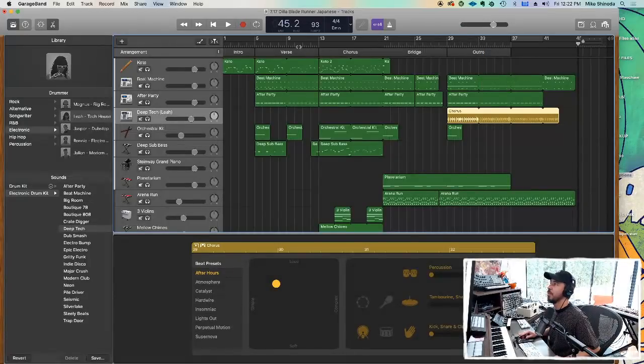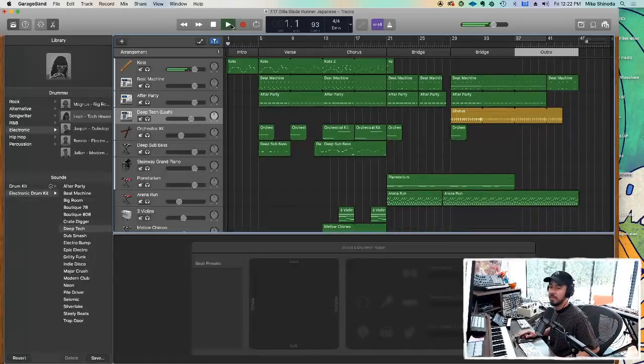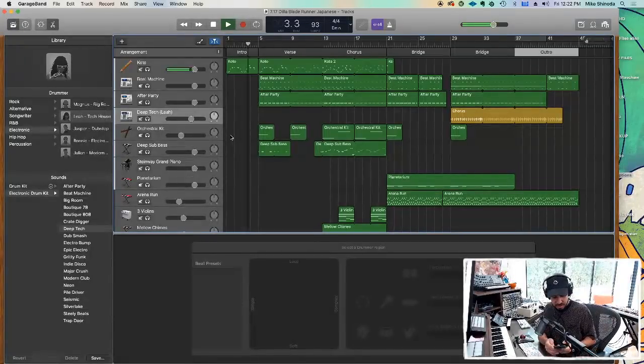I'm going to do one more part here. I'm going to call that bridge. I'm going to call that outro. Okay. That's the song. That's the song. Wow. Made a song in GarageBand.